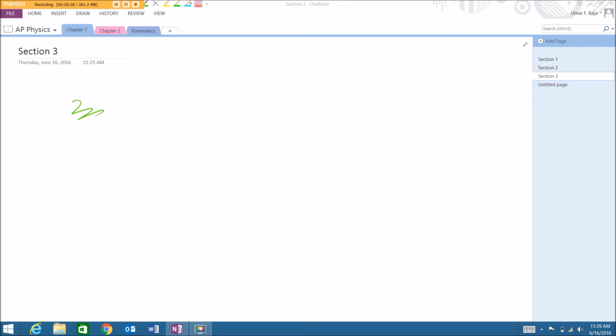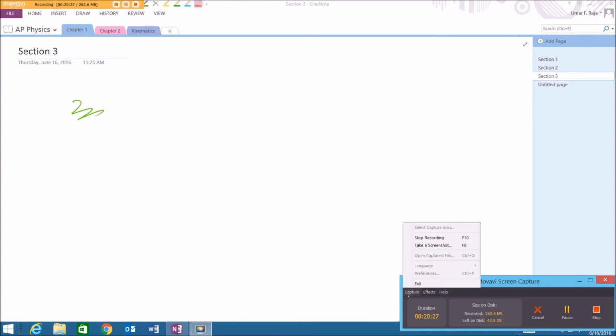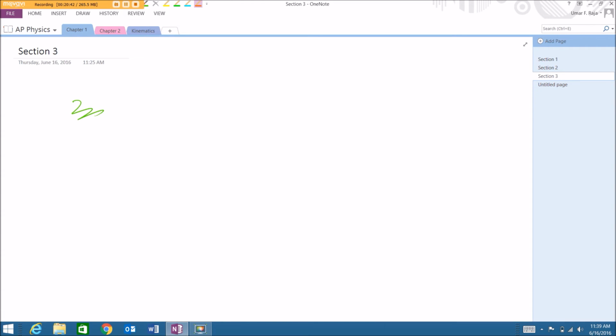you would see, if I could somehow hide this, that this thing runs all the way to the left and you have all the favorite pens and stuff. Let me see if I can hide that in the software itself. Okay, since I'm already recording this, I don't think it's going to let me do that. But this is what I'll do. I'll show you guys how that looks in the second video that I'll upload. Alright guys, so you have all the pens and stuff there. So we're going to continue this in the second video.